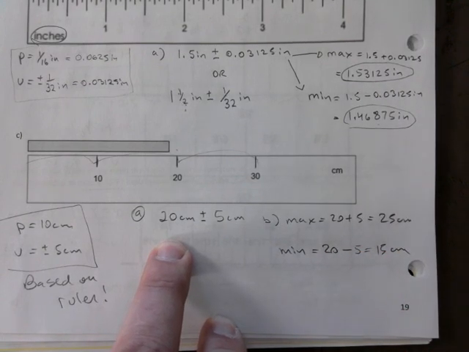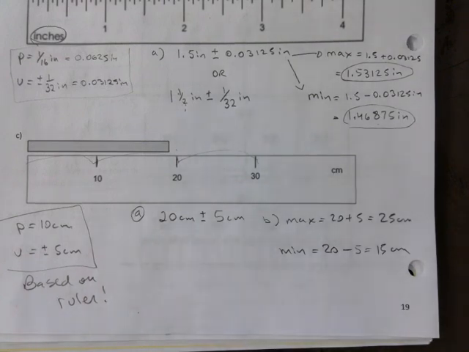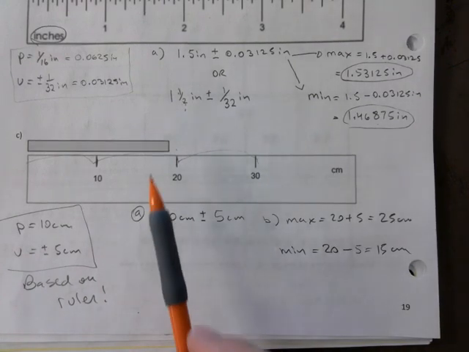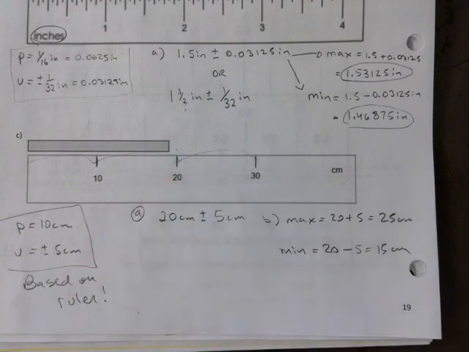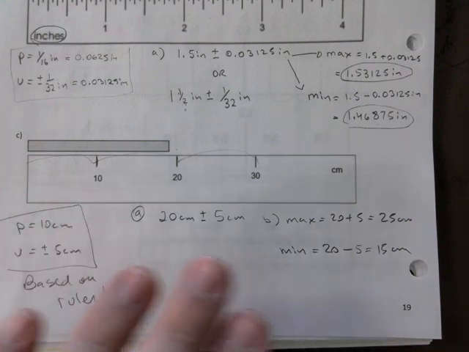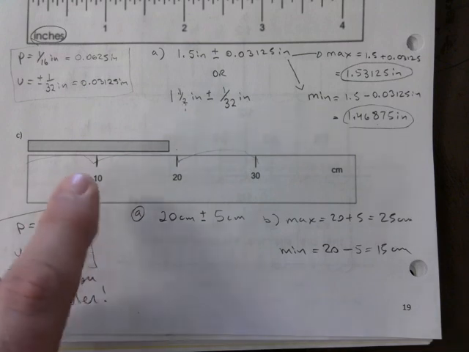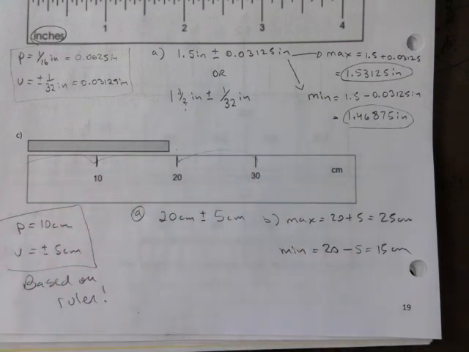And I know it's an exaggerated example. You would probably be like, well, I'm going to guess that this is 18 or 19, right? That's your first instinct. Don't. Just go by the markings, because it's emphasizing the concept that we're trying to cover here. Imagine this is a digital device that can only do 10 at a time, and so you're stuck with that.